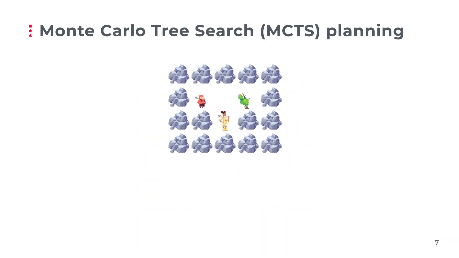Take for instance this small world. Both agents want to chop the tree on the right. However, to do so, they need to move to the field in the center. Once one agent moves to that field, it will obstruct the path for the other agent. The red agent goes first. If the red agent waits, the yellow agent can either move up or also wait. However, if red moves right away, the yellow agent will have no other option than waiting.